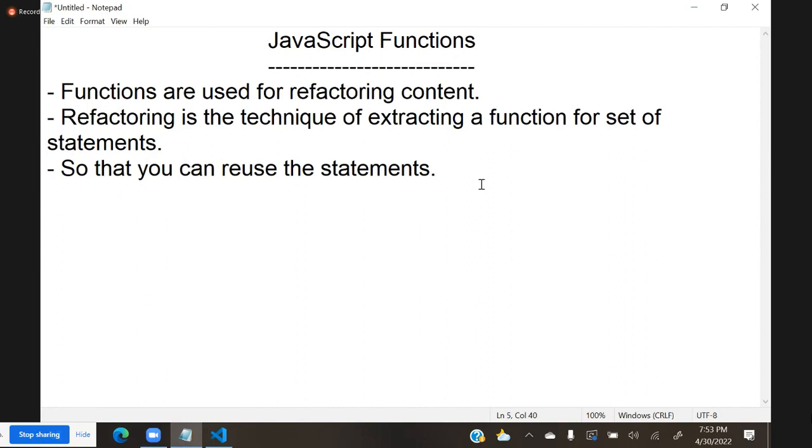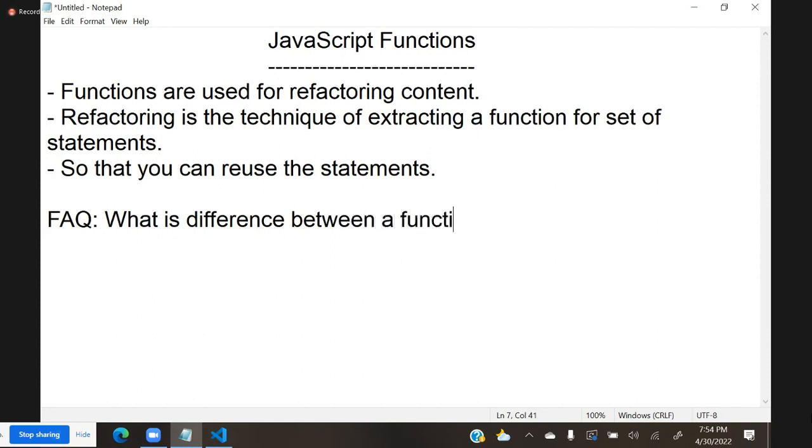Now in interviews, they ask questions like: what is the difference between a function and a method? Or sometimes they may ask about function, method, and procedure.